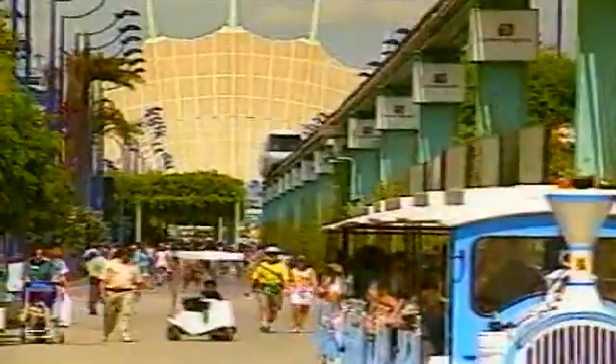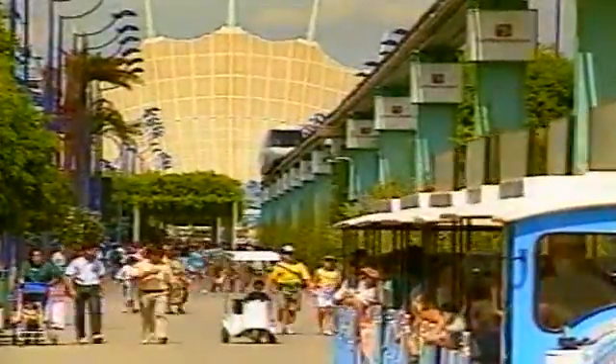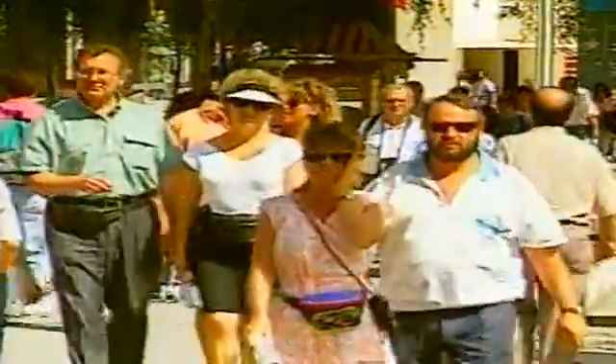There was a lot to see at Expo, and there were a lot of people. The average daily attendance was a quarter of a million, but on some days there were over half a million people here. With temperatures often rising above a hundred degrees, most people wanted to have a pretty clear idea of where to go and what to do.